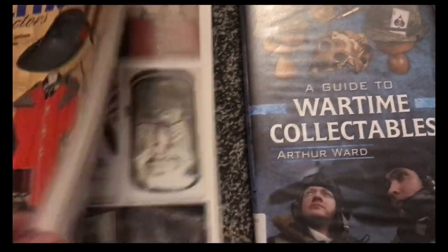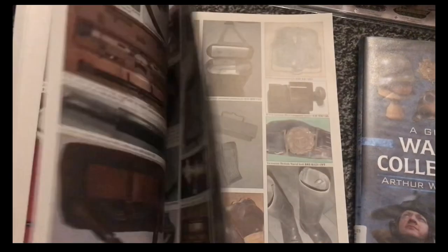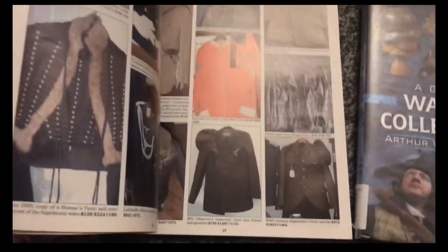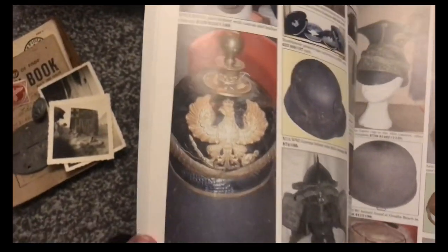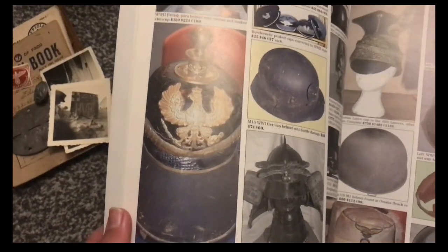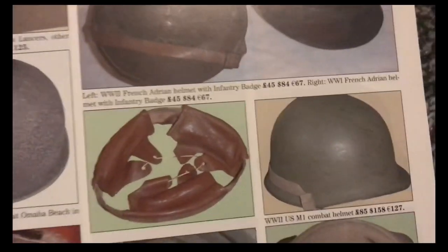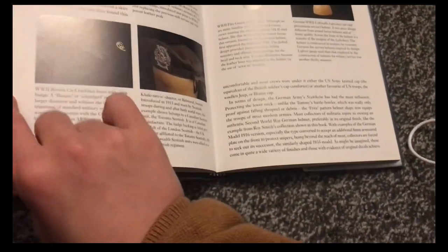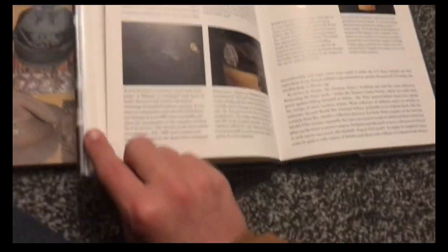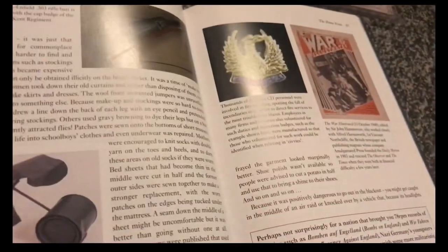They're a bit outdated but still quite good. Here's a quick flick through — it's got nice bits and pieces in it. There's a nice Pickelhaube with the circle at the top instead of the spike, and an M16 liner. This other book is a bit more recent but still about 10 years old — it's got a few photos, a half-shuts helmet, and a fire guard helmet.